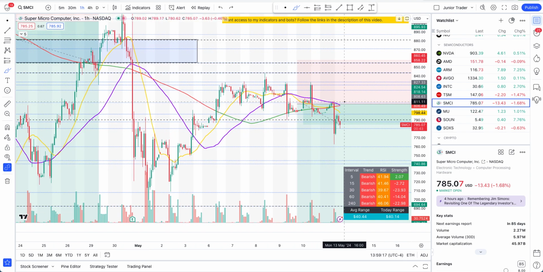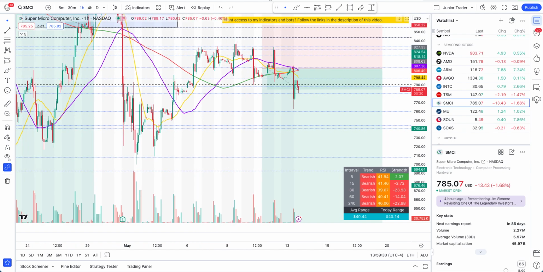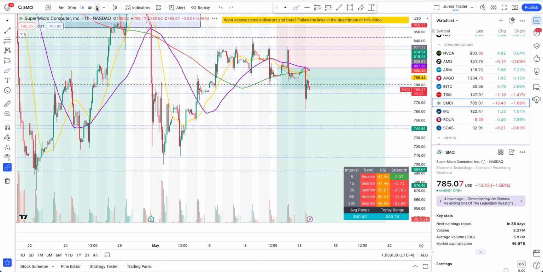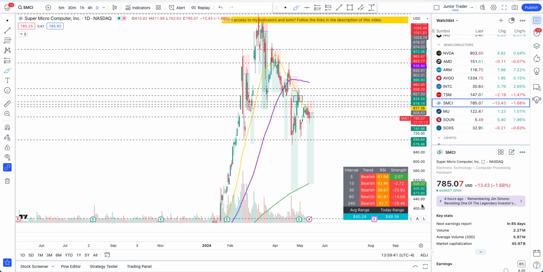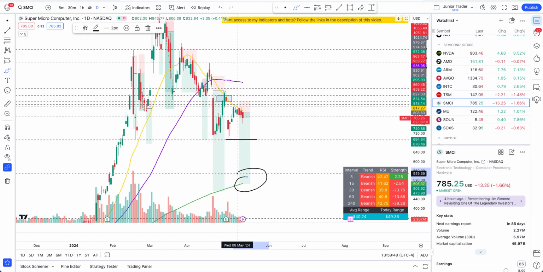On the hourly interval, we have also finally lost the 200 hours moving average. So I'm feeling better and better in this position, and definitely I'm in the money. Not that I'm in the super money already, but I will be taking partial profits out along this journey, at this partial take profit level, marked by my intraday level. I still think that SMCI has room to continue to fall in the direction of at least the $692 range, and then if we lose that, the 200 days moving average. But if the structure changes, I will size in, size out, and you already know my way of trading.